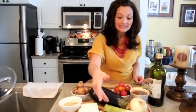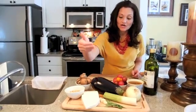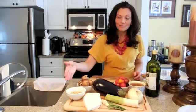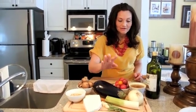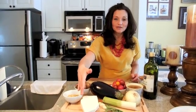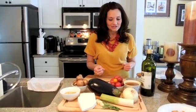Back to Cuban with a twist. Tonight my son and his girlfriend are coming over and they're both vegetarians. So I've pulled a few things that I had in my refrigerator and I'm just going to make something on the fly. I have an idea and I'm going to start off with some eggplant. I've got a leek, fresh basil, some fresh garlic, some pine nuts, portabella mushrooms, some heirloom tomatoes, a sweet onion, some sheep ricotta, and we're going to put it together and have a fantastic vegetarian pasta dish.